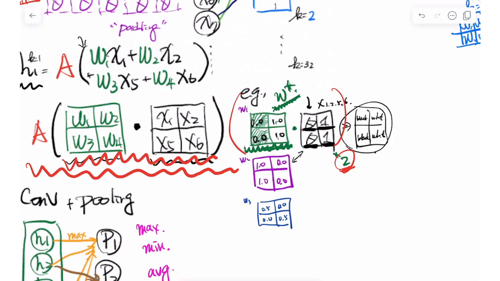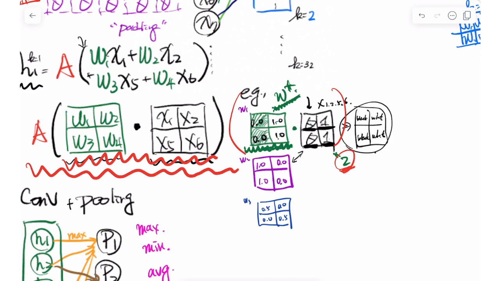So that indicates if the number is 0, that means we don't pass any information from this neuron to the next layer, right? So if this information, I mean x1, x2, x5, and x6, is very important, that means we should pass such information to the next layer. So the corresponding weights right here, W1, W2, W3, and W4, should be very similar to x1, x2, x5, and x6, because if we multiply them together, the result will be large. And after the activation function, the number will be large, not 0.